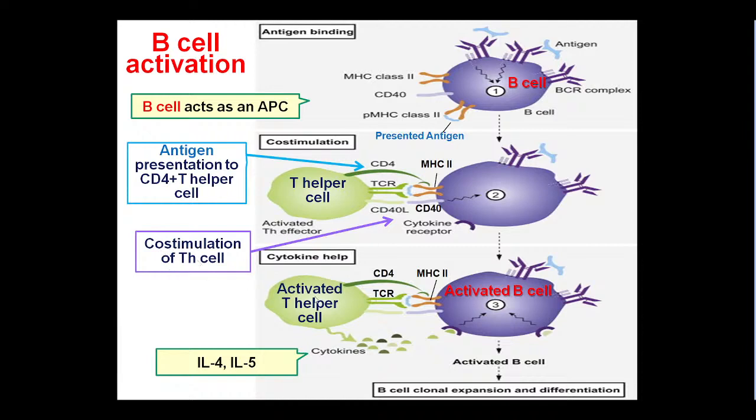Additionally, third stage, stimulation of T cell in the synthesis of interleukin 4 and 5. Activated T helper cell, T helper type 2, is stimulated via TCR receptor by antigen, via CD4 receptor that contacts the MHC2, and via co-receptor, with CD40 ligand of the helper reacting to the CD40 of the B lymphocyte. Activated helper cell secretes interleukin 4 and 5. They are recognized by specific receptors for these substances, and this is the last activating signal that initiates replication of this B cell and transformation of B cell to the plasma cell for antibody synthesis.